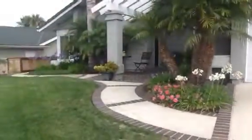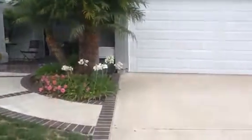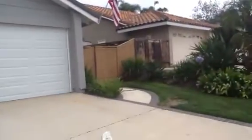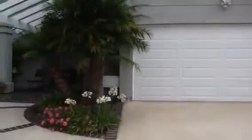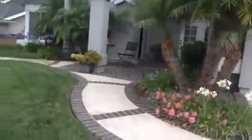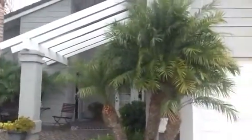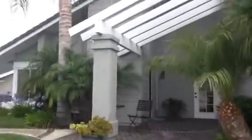So you can see everything's well taken care of here. The grass, the landscaping, the fencing looks relatively new. Everything looks in generally good shape. You'll find out when we go through the processes, when you do a termite inspection, they always find problems in like the eaves, the wood part up there. These things are usually an issue, kind of minor stuff. That stuff we'll talk about later. Let's look at the bones of the house, the layout, the neighborhood, stuff like that.